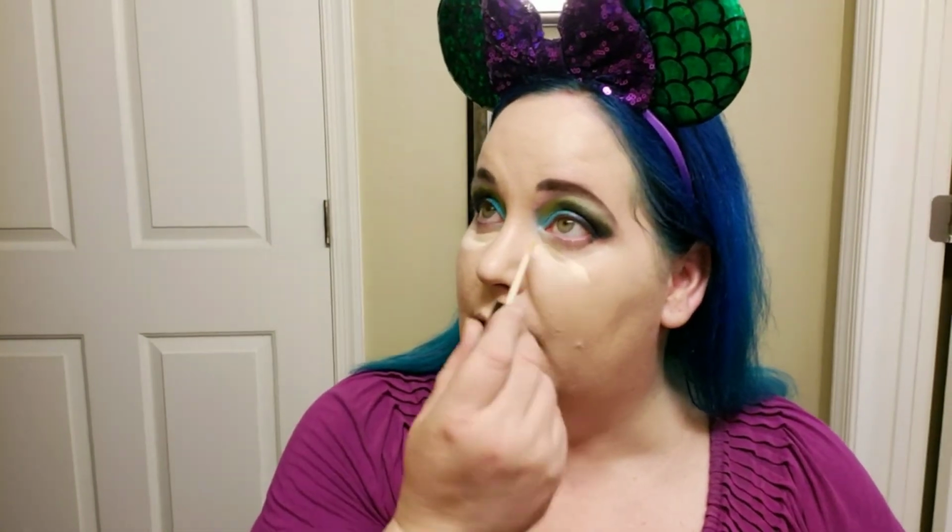Okay. So now we're going to use concealer. I have not used the Wet n Wild Photo Focus concealer in forever. The reason why I had stopped using it was because the shade that they made for my skin tone was not light enough, and because I like my concealer to be brightening, it wasn't even light enough for brightening. My under eyes would always be darker than the rest of my face.